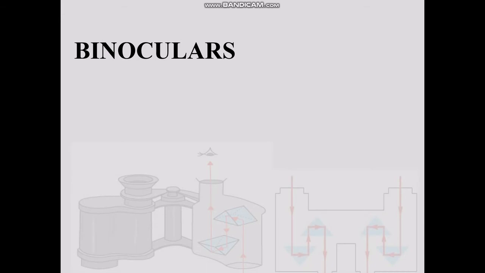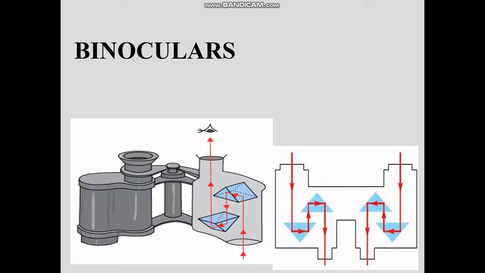You can see binoculars, and here you can see the section of the binoculars, how the light is entering the prism, getting totally internally reflected, entering the other prism, and then it reaches over here. Here is the object, and here it falls, gets total internal reflection, then again through another prism, and finally reaches the person's eye. And this is showing the position of the prisms in both eyepieces of the binoculars.